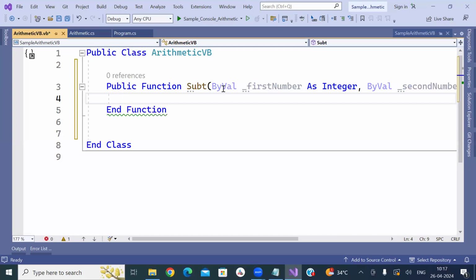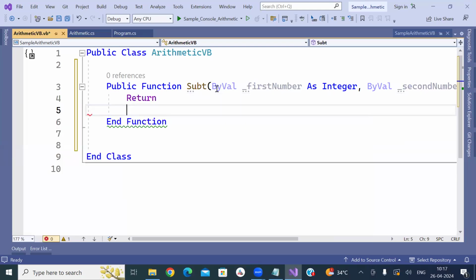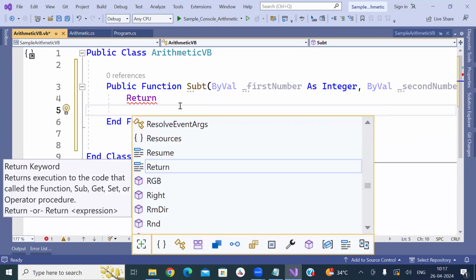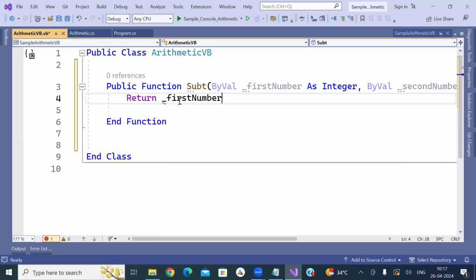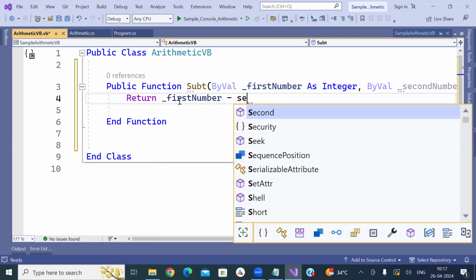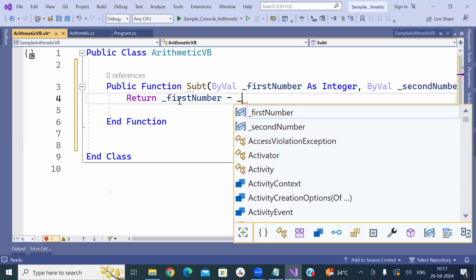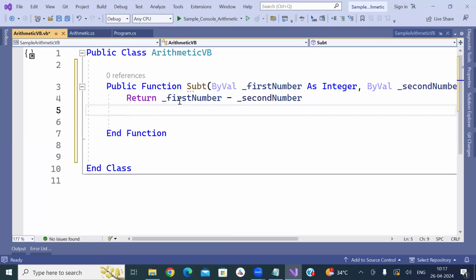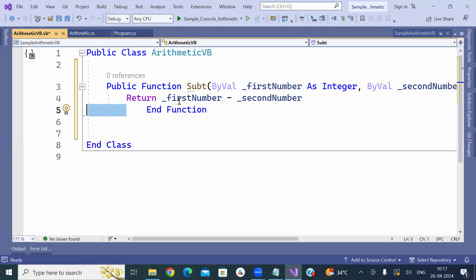Now I've got a subtract method here. I'm going to use return: first number minus second number. Now I'm going to build this project.